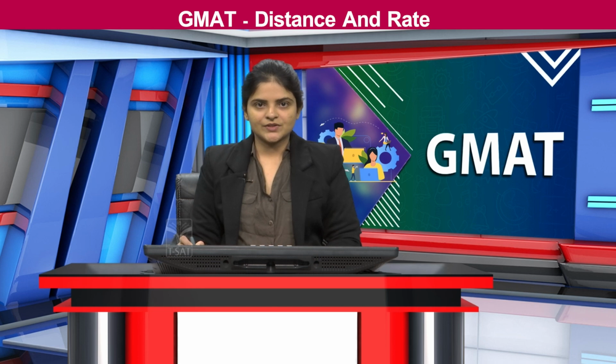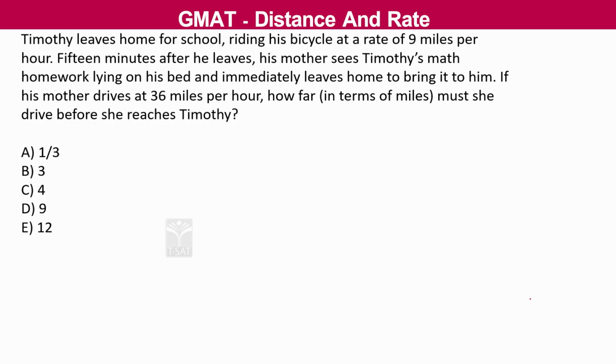Let us look at the next question now. Timothy leaves home for school riding his bicycle at the rate of 9 miles per hour. 15 minutes after he leaves, his mother sees Timothy's math homework lying on his bed and immediately leaves home to bring it to him. If his mother drives at 36 miles per hour, how far in terms of miles must she drive before she reaches Timothy?